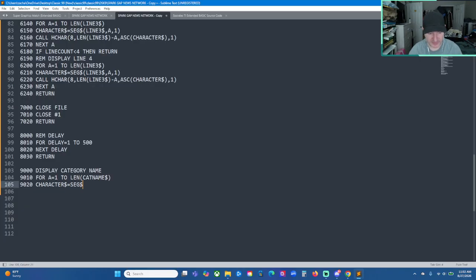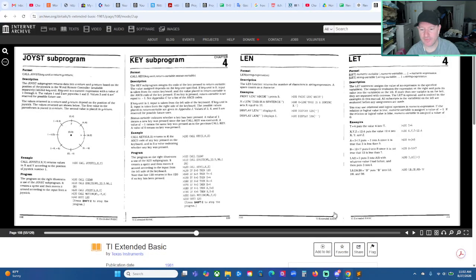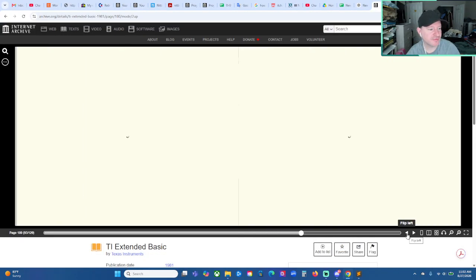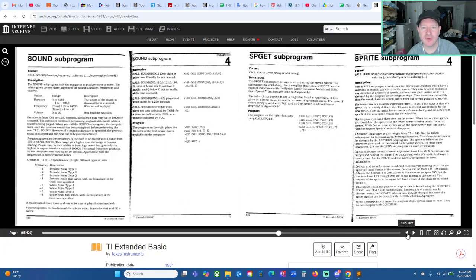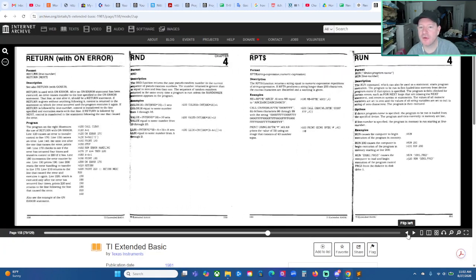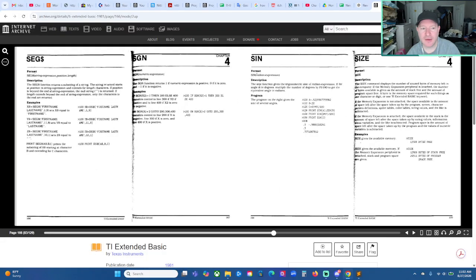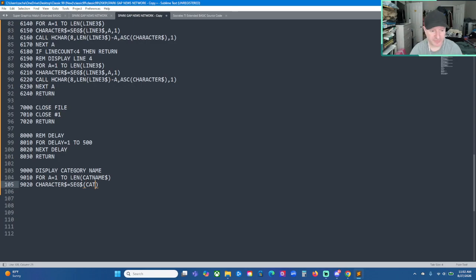Equals string segment of. Okay, every time I use this command, I got to look it up. I never remember it. Segment string expression, so cat name string, position A, length 1.